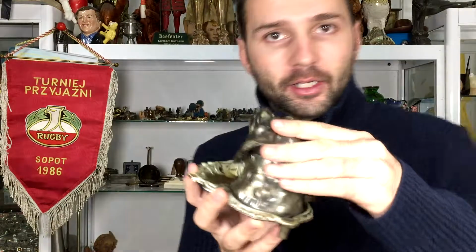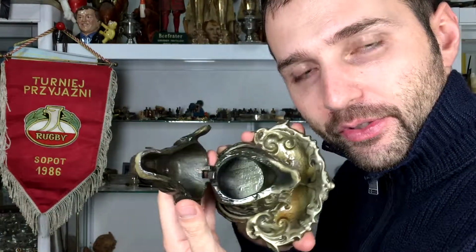Today I have this cool antique item. Can you possibly guess what this is for? I'll give you a hint. It's a dog made of metal with some movable details, such as the hand and the jaw. And what possibly could you put inside of this?